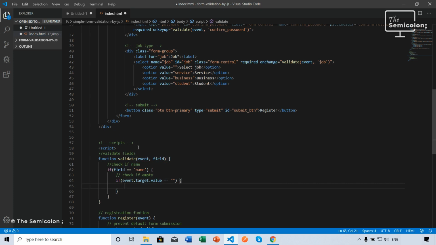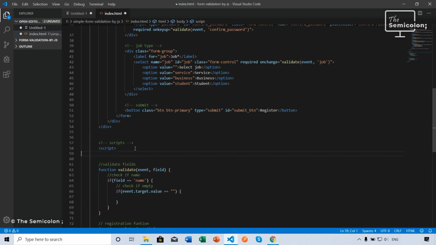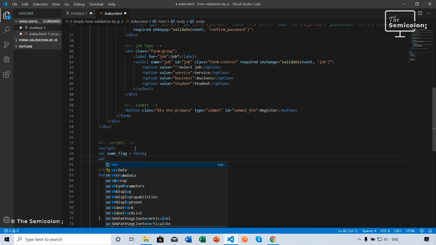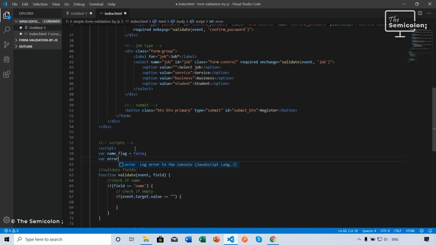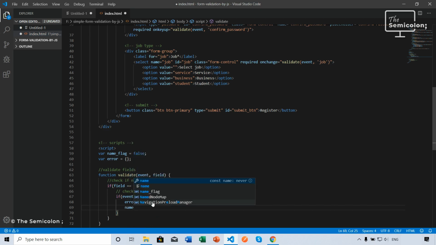so let us create a name flag variable, Boolean type. So var nameFlag equal to false, where error will be an object, where all the errors will be here. So error.name is required. nameFlag equal to false.